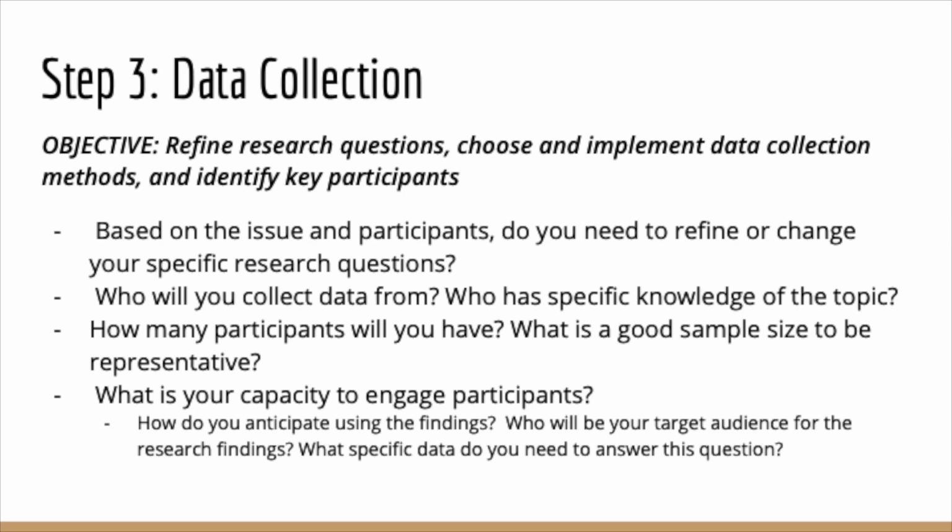Step 3. Data collection. After feedback from the community, the questions and participants may need to be refined and changed at this stage. The decision is then made on how to collect the data and who will be performing this task. The participant group is assessed to see if a good sample size will be represented.